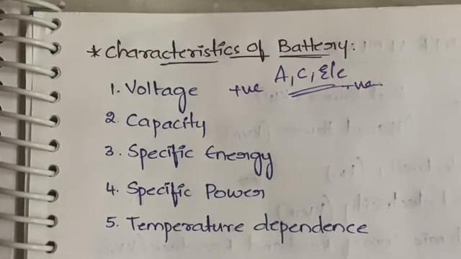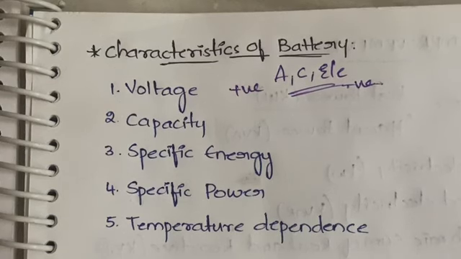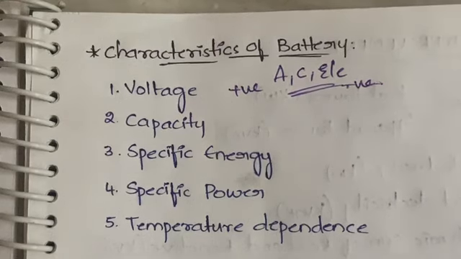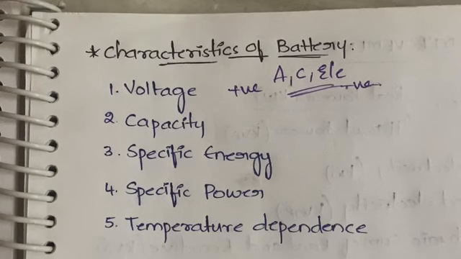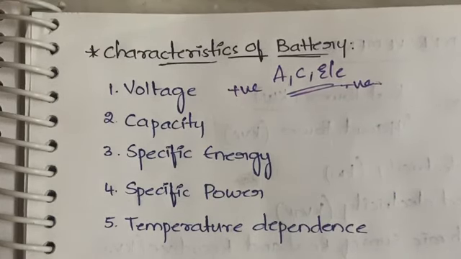Capacity is nothing but what? It is the amount of useful energy that a battery can have at a particular time. See, your phone is capable of charging for maybe 100 or maybe 1000 cycles, right? But one cycle means 1 to 100%. Once you charge it and you start discharging it, that is one cycle. So at one cycle, how much energy can your battery hold? It is not the lifetime of the battery. At one cycle, at one charge, how much capacity it can have, that is called the capacity.